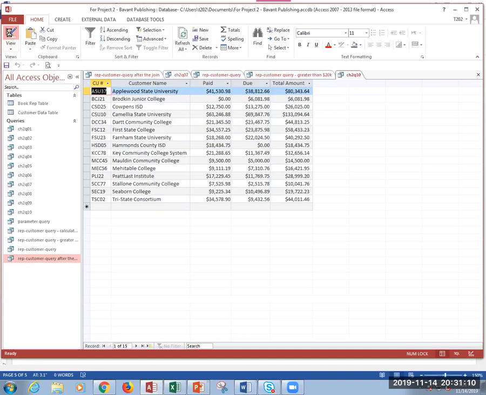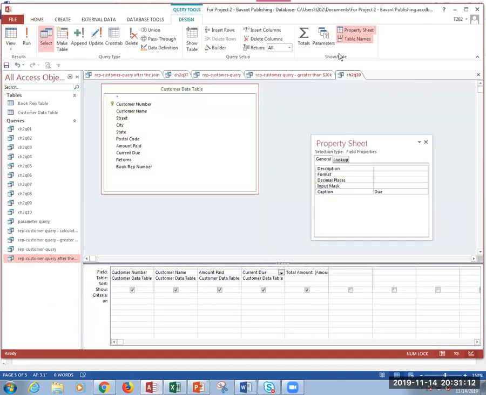So again, the way that I change that is in my properties. I turn on my property sheet. I go to the field, and when I go to the field, in the caption, I change that to say paid. And in the current due field, I go to the caption and I say due.